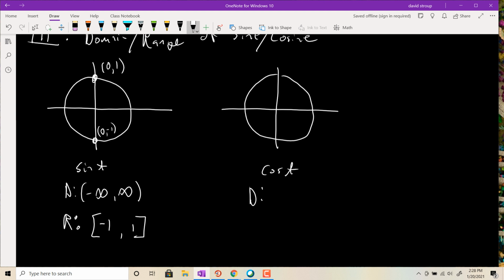Okay, so the domain will just be from -infinity to infinity. And then the range, this time for cosine, you're looking at the x values, right? So the biggest possible x value will be over here to the right. It'll be 1. And then the smallest possible x value will be -1. It's about the output. It's weird because you always think that the x value is associated with the domain, but that's not how you're thinking here.